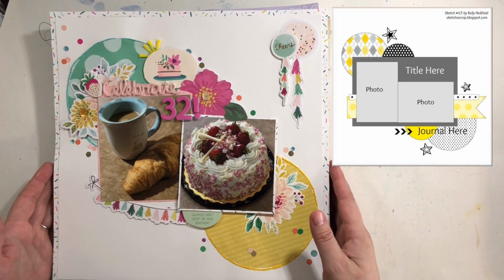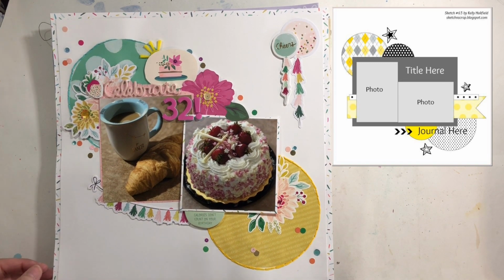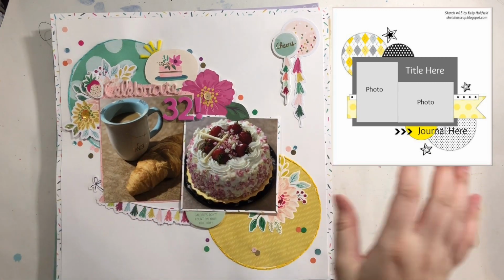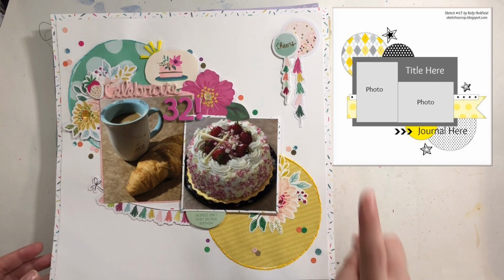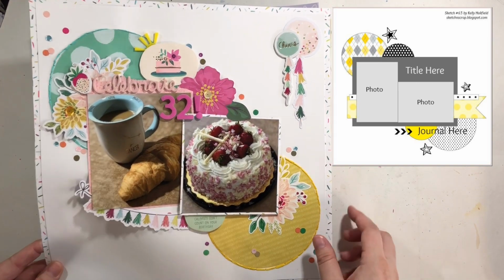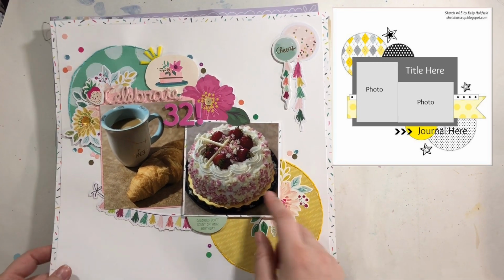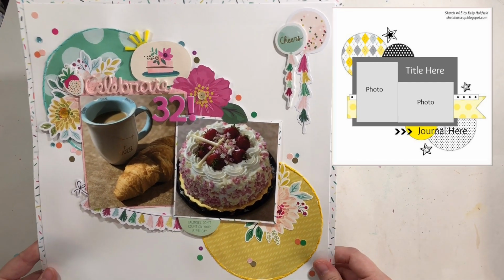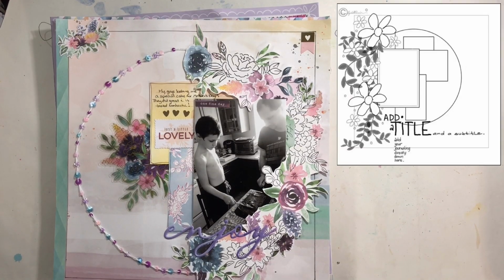Day 4. I am really happy how this one turned out. I was unsure of it, but documenting my birthday when I turned 32, which was last year, I believe, because yes, I'm 33. So this is using that gorgeous collection from Pink Paisley and many more collection. So there's that one.